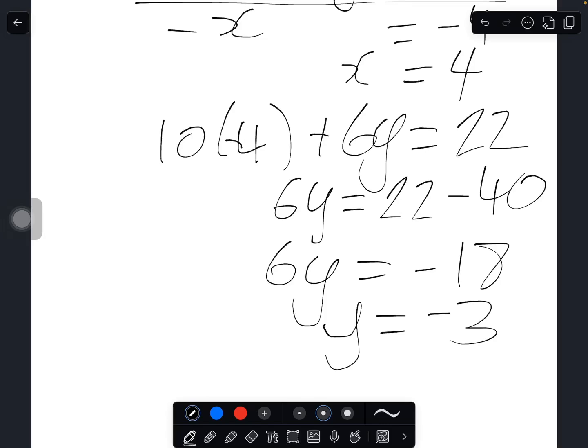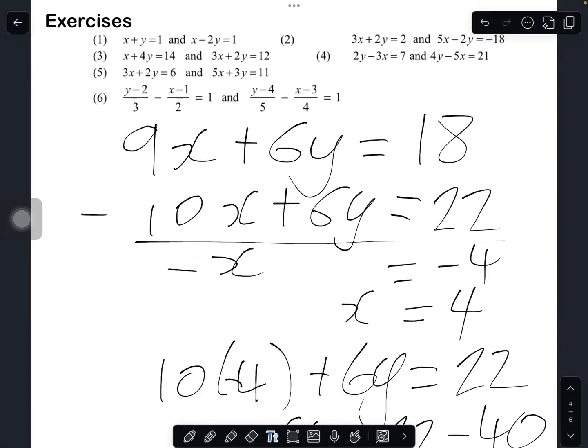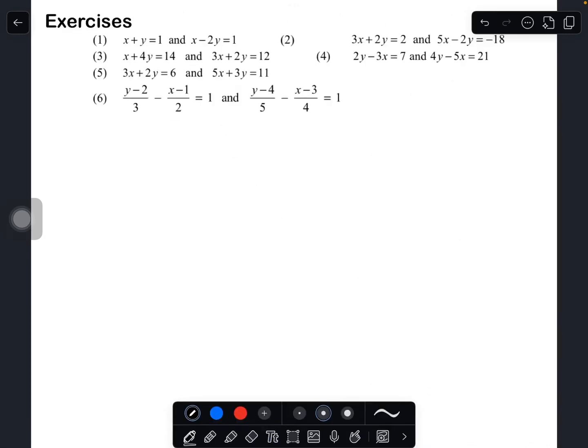Time to move to the final one. I'm sure you guys have looked at it, been reading it. It's scary, has fractions everywhere, but we can do it. On number 6, as I said, some of you guys might get scared looking at something like this, but when you see a sum that looks tricky, try and put it in a form where you do understand it, something that looks familiar. So let's try and remove these fractions.